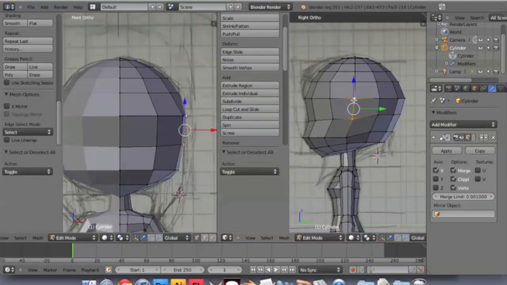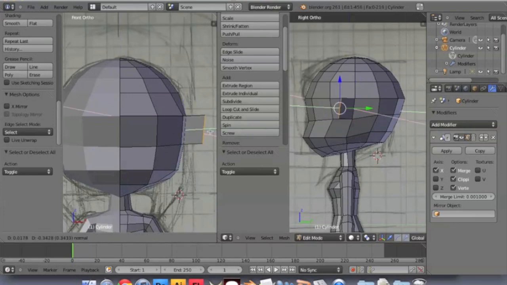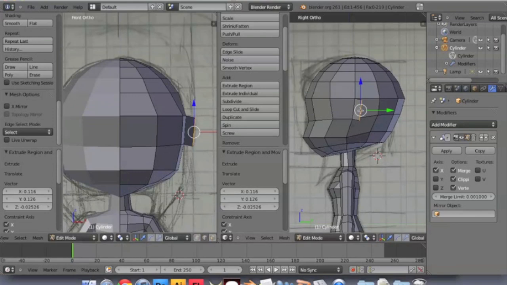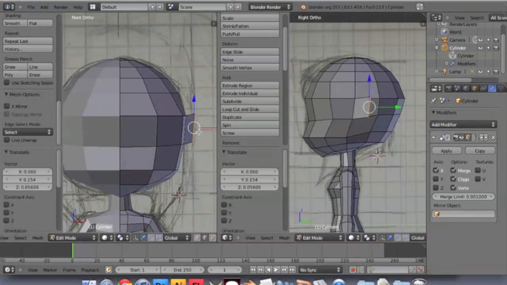The eye is going to be somewhere around that area, so will the ear. So select those two vertices and you'll be selecting that edge at the same time. You're going to extrude it. As soon as you extrude it, then you can go to top view in one of the screens while the other is in side view, and you're just going to arrange it the best as you can.